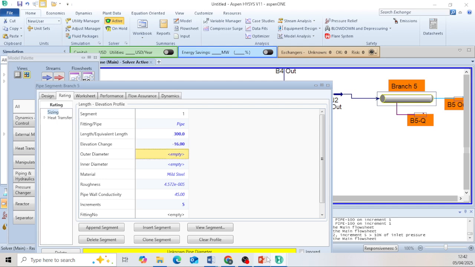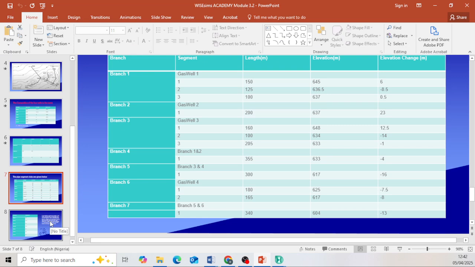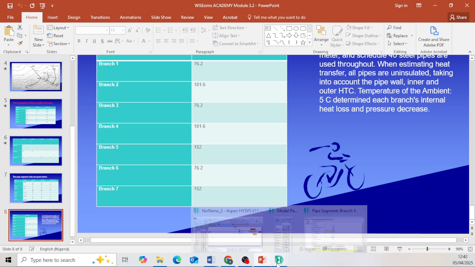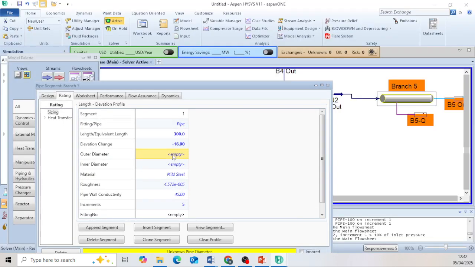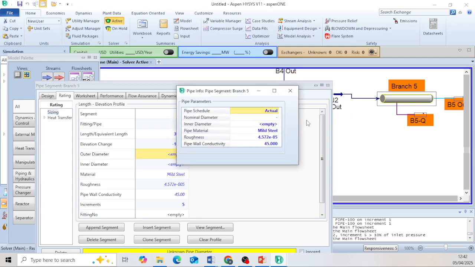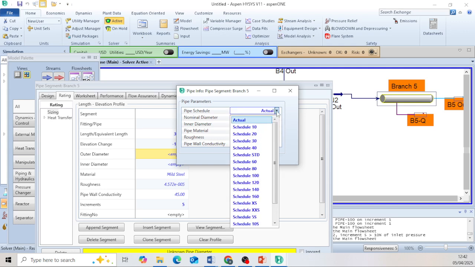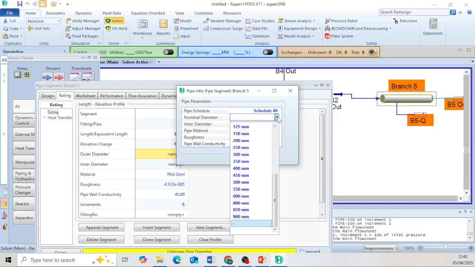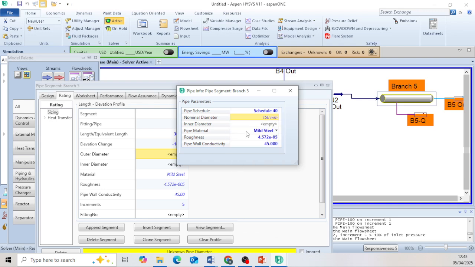Okay, so what's the diameter? Let's confirm that. For branch 5 we have 152, so what we just need to do is double click on this, and then it should come up. Schedule 40, 152, so we look for like 150. Use 150.